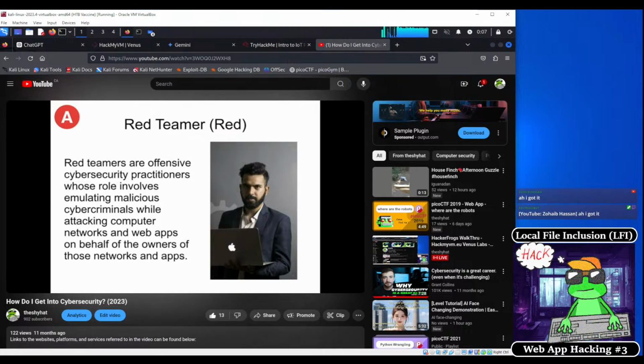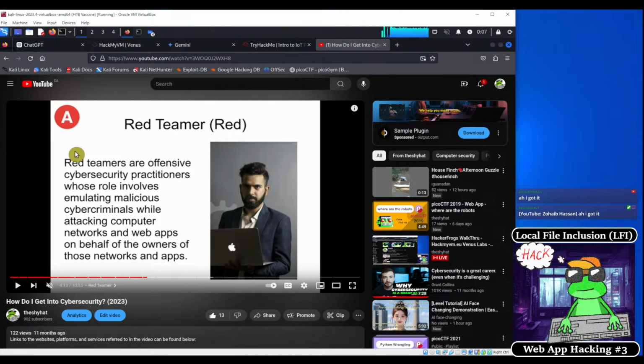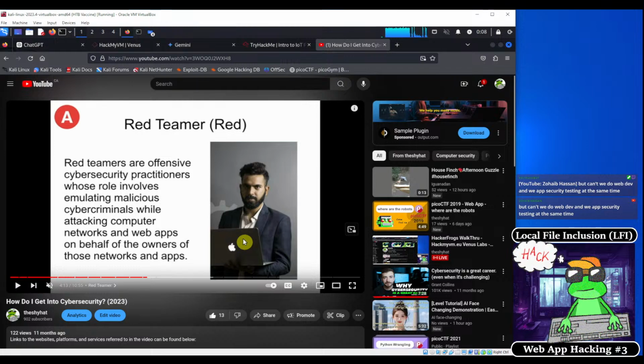So another role that we're talking about is the red teamer. Red teamers are people who try to emulate big hacker groups, otherwise known as APTs, and they're offensive security practitioners. Basically, what they try to do is break into networks, but they don't let their customers know that they're coming. They're designed to do threat emulation and emulate the type of hacker gangs that might try to break into a website or a network.